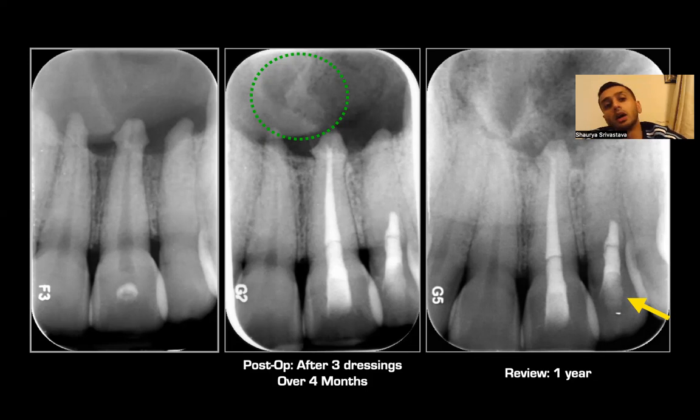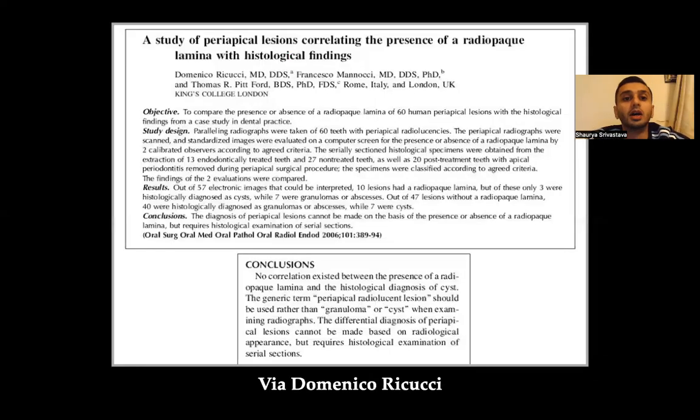Okay. And as a layman, if you're not following evidence or looking at textbooks, if you look at that lesion, you're going to think it's a cyst. So this is a good case to show you that you should not diagnose a cyst just based on corticated margins or how large a lesion may be. Okay, so this is the evidence to support it.